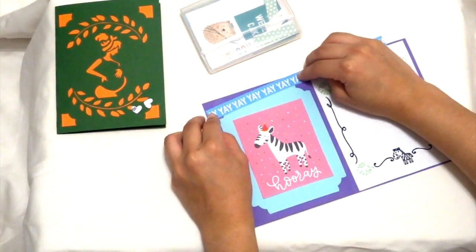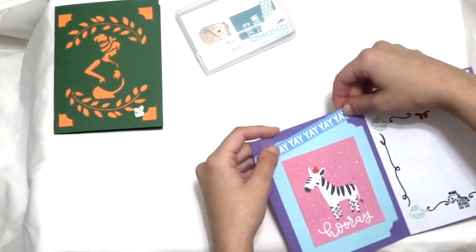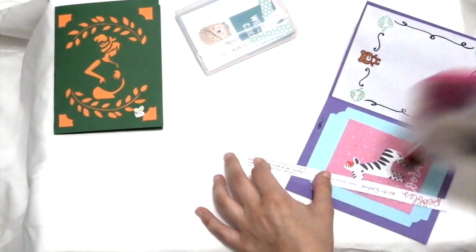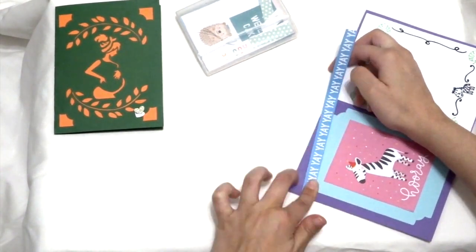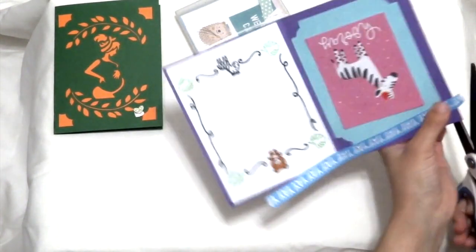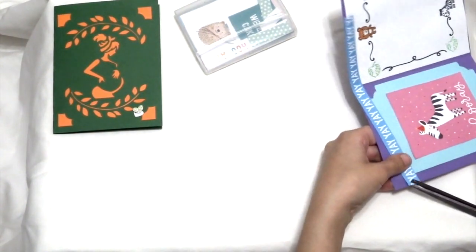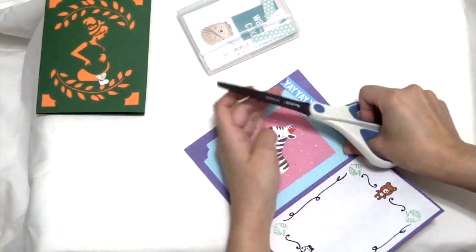Alright, so these little trims are literally just cardstock. The end of the cardstock normally has some little decorative piece that you rip off, and on the back of it will have the barcode to scan it to purchase it. I'm not sure if you're supposed to throw these away or use them the way I am. I mean, they wouldn't decorate them if they weren't to be used, so I like to use them for little borders and decoration, so that's what I'm doing here. Just lining it up and folding it over and cutting it.